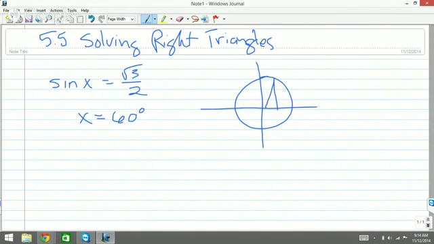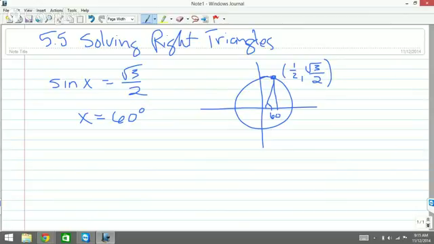There's a unit circle. If this is a 60-degree angle, that point is 1/2, root 3 over 2. Let me rewrite that better. So I put this here because I know we've had some troubles. The sine of 60 is root 3 over 2. That's the y value of that point. So this is a 60-degree angle. If it's root 3 over 2, we know that has to be 60 degrees.